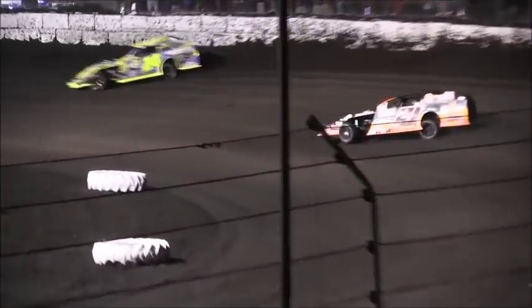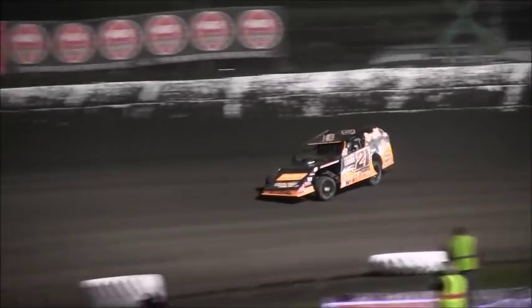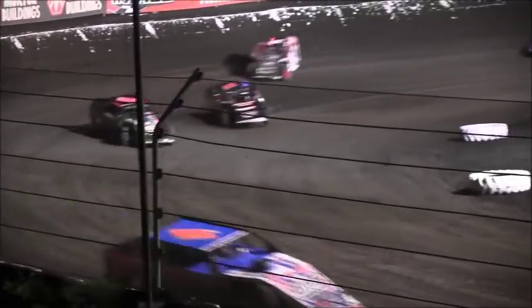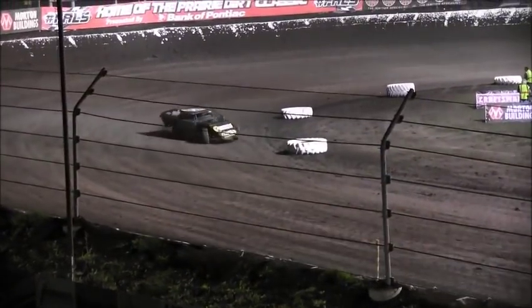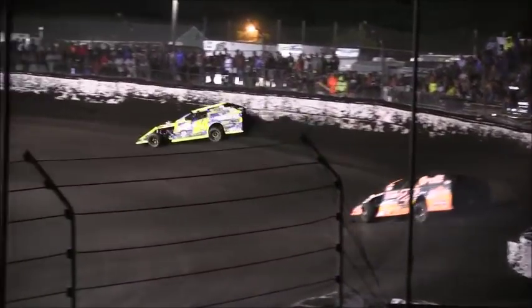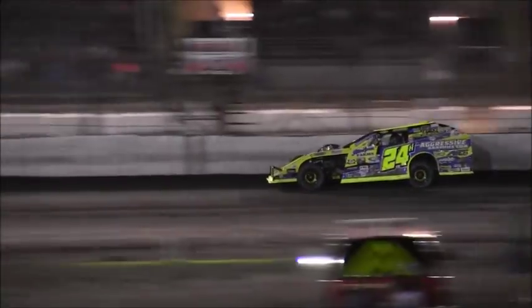It's Donovan Lodge. Looks like a couple of drivers battle it out behind them. Bob Pullman and the 72 of Austin Lynn. McKinney looks to the inside of Kyle Strickler. 5 to go. When they come back by, we'll see if McKinney has anything with Kyle Strickler, as Danny Schwartz with a puff of smoke, but Harrison continues to show the way. Well, Mike Harrison showing why he is one of the toughest drivers in open wheel modifieds year in and year out, dominating here at Fairbury, as he works out of turn number 4. Battle on the racetrack is taking shape real quick.